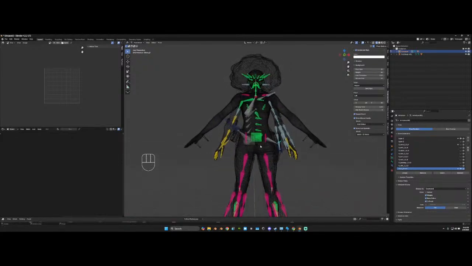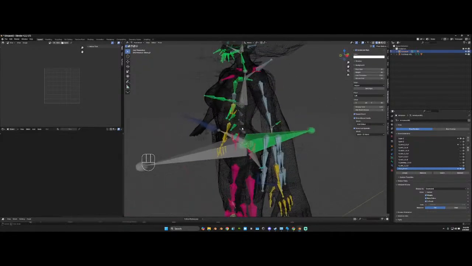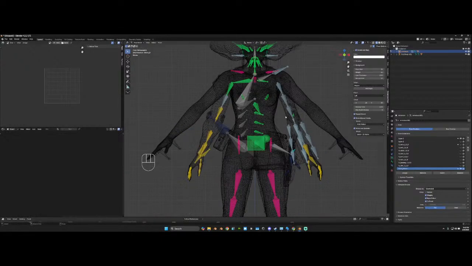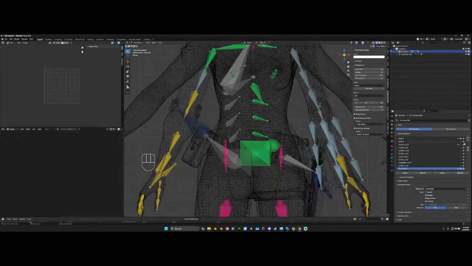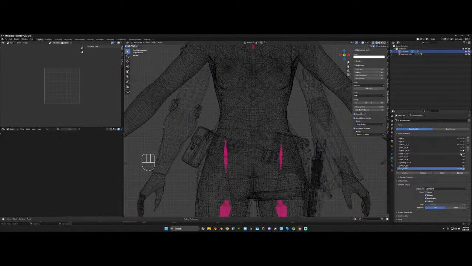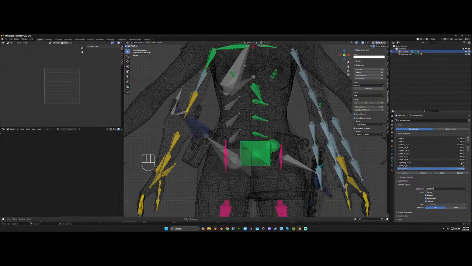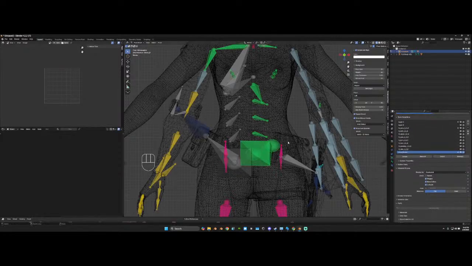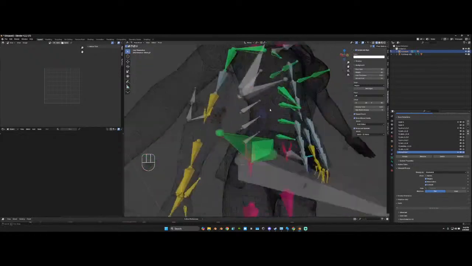And the hands I'm going to leave alone for right now. Now I'm going to look for some torso bones. She's got a unique torso thing going on here. Looks like there might be a bunch of bones not showing up in this list, but for the most part they look like they're all there.